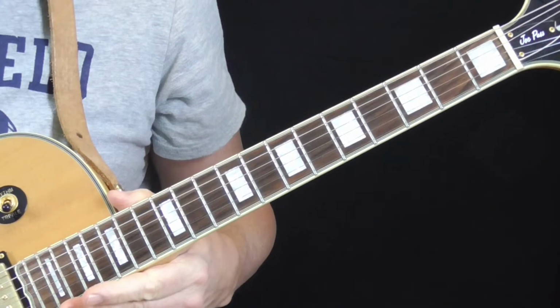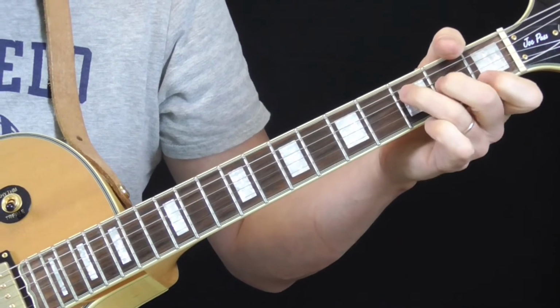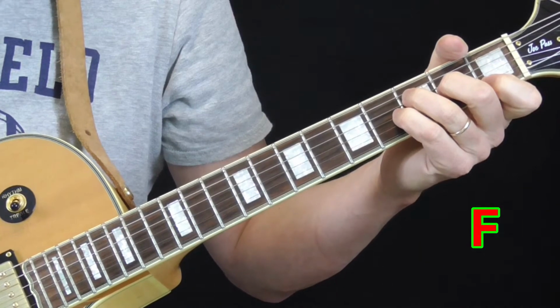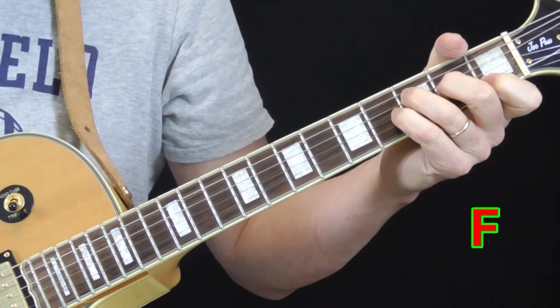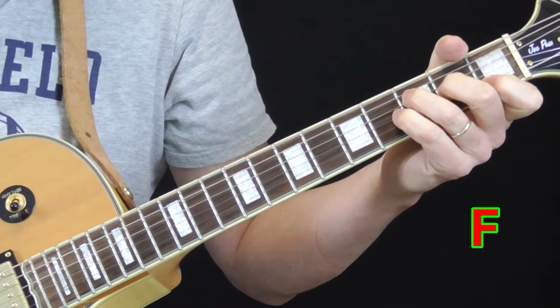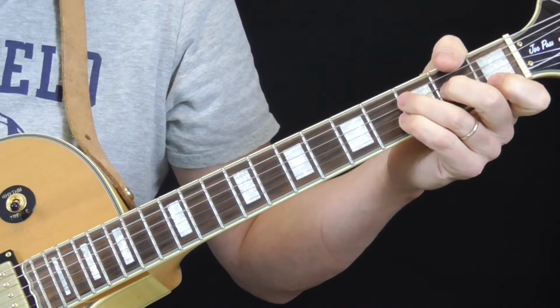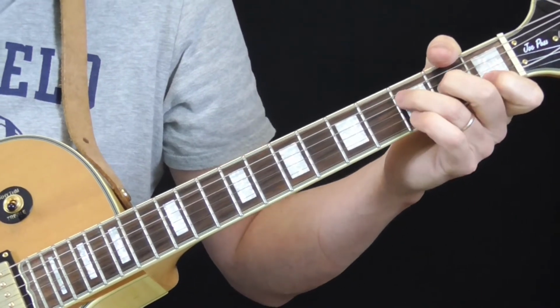So what we're doing here is we're in the key of F. So playing rhythm and blues guitar, you might be used to playing over the first position blues box. But Johnny Moore was a little different, and a lot of his solos and fills and all that were played in different positions. I'm just getting into his style and trying to figure it out.